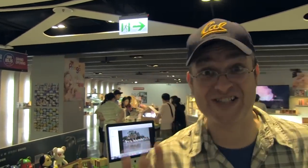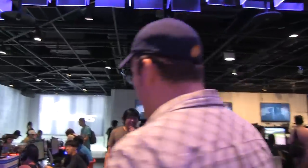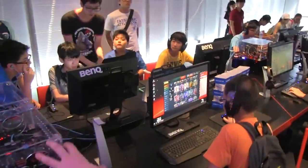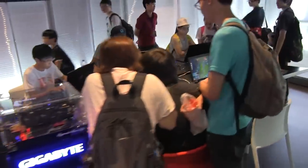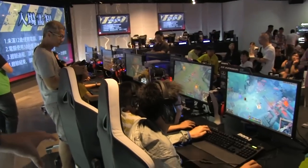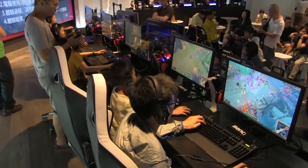We're going to head over to the fourth floor because I need to show you the Gigabyte area — it's going to be amazing. Talking about gaming, we are here at the Gigabyte flagship store. They are also showing their high-end brand for high-end PCs. You can just hang out here and play the latest games with some proper hardware — and this is all for free. Look at this special desk. They have amazing chairs, the latest gear, great headsets, great keyboards, great screens, and of course powerful PCs.